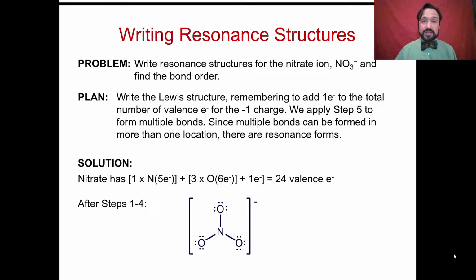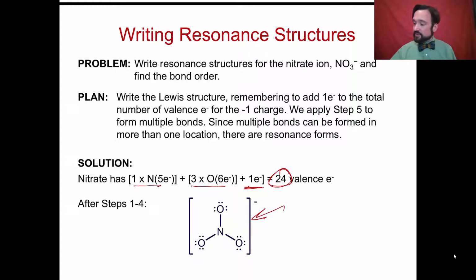All right, we said we'd do some more examples. Here's our next one. Let's take a look at the nitrate ion, NO3-. Now we're going to shortcut the beginning of this. We did Lewis structures previously, so what do we do? First I need to figure out how many electrons I have. I've got 1 nitrogen, 3 oxygens, and 1 extra electron because it's an anion, so I get 24 valence electrons. We put our nitrogen in the middle because it's the least electronegative atom. We build our skeleton, we put our lone pairs around the most electronegative atoms, and this is what we end up with when we run out of electrons.